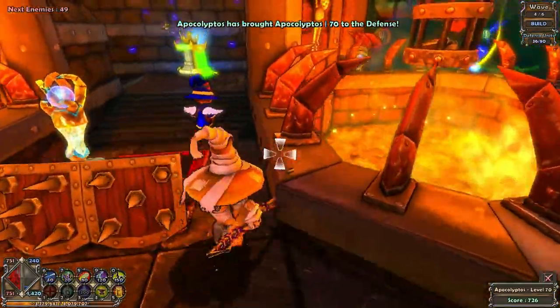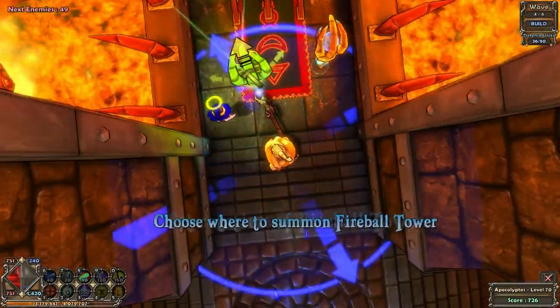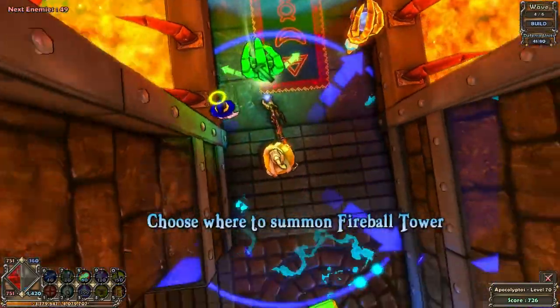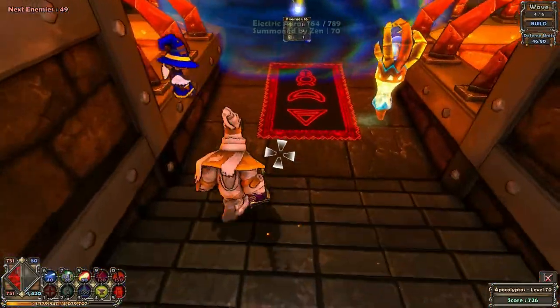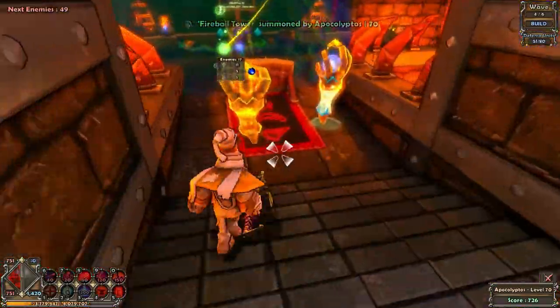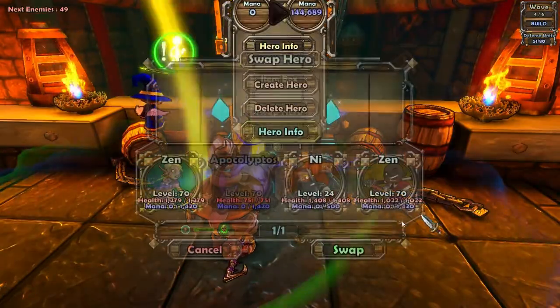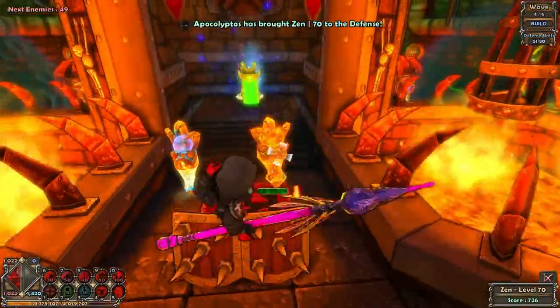So let me switch to my apprentice. And I'm going to throw down a couple of really good towers here, just to make sure that I can actually pass this level. Yeah, good old fireball towers. And then I'm going to switch back over to the monk. Okay, now let's start this wave.